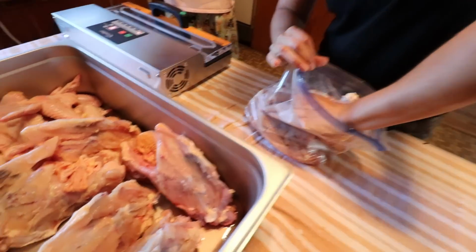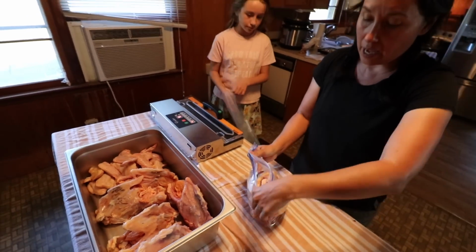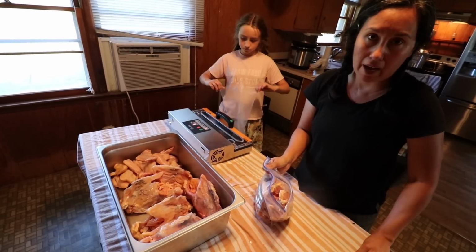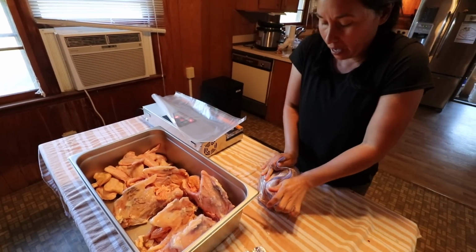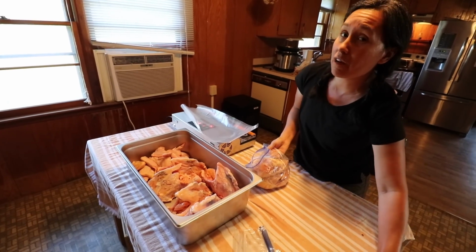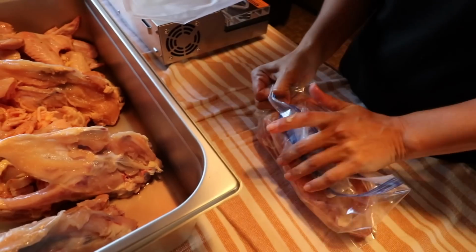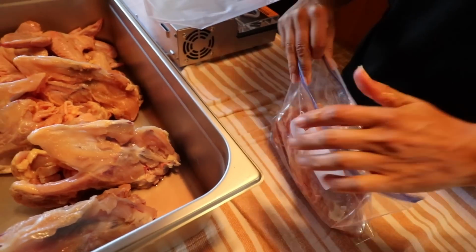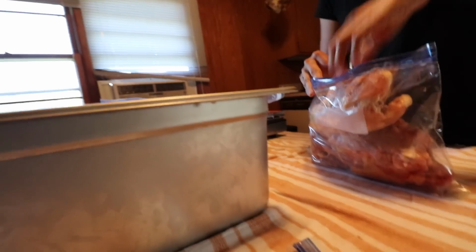These are the carcasses that are left over from breaking down whole chickens. I don't typically vacuum seal these just because they're just carcasses. There's not really meat. I usually put 3 in a bag, and that's usually enough for a bone broth. When it's time to make broth, I'll just pull out one of these bags, dump it into my Instant Pot, put all the rest of the ingredients in there, fill up the pot with water, and then just cook it down.